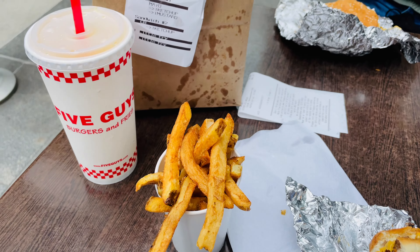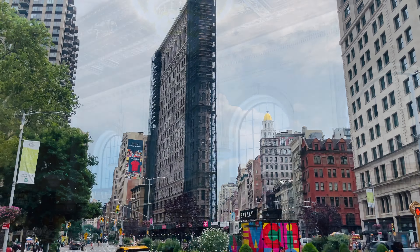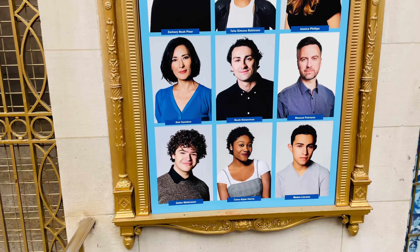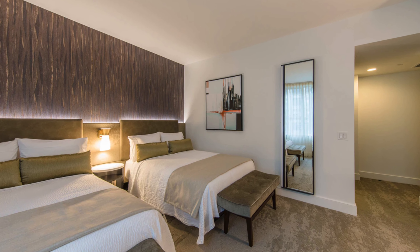The Marriott Pulse is right between 5th and 6th Avenue — down that way is 6th Avenue, and down this way is 5th Avenue, so you're right smack in the middle of the two main avenues here in New York City. Just a few steps down is a Chick-fil-A, and their milkshakes are the best. If you're looking for a place to eat, Little Italy Pizza is at 33rd and 5th Avenue — the pizza is awesome and the garlic knots are great. There is also a Five Guys Burgers right around the corner if you're looking for a quick and easy place to grab some food.